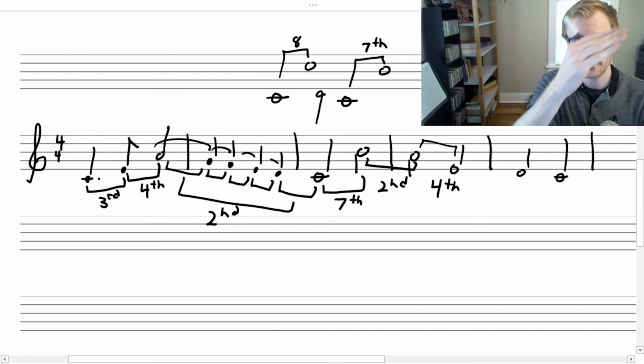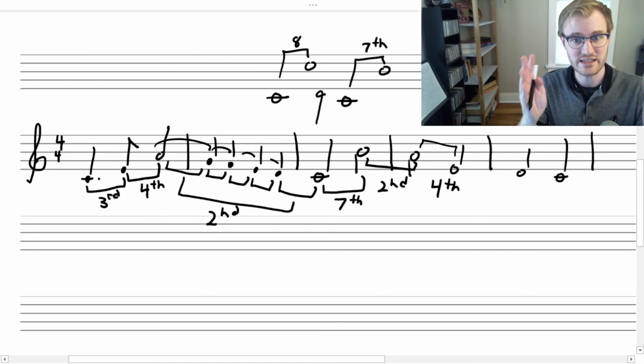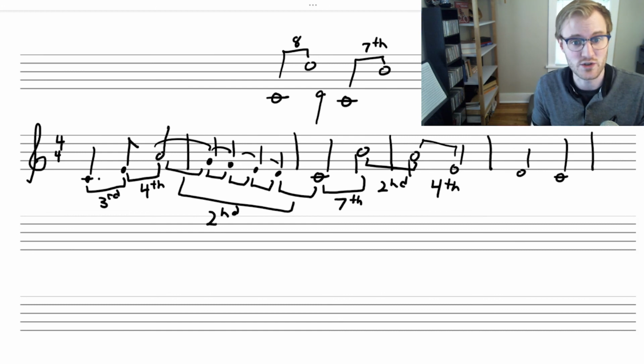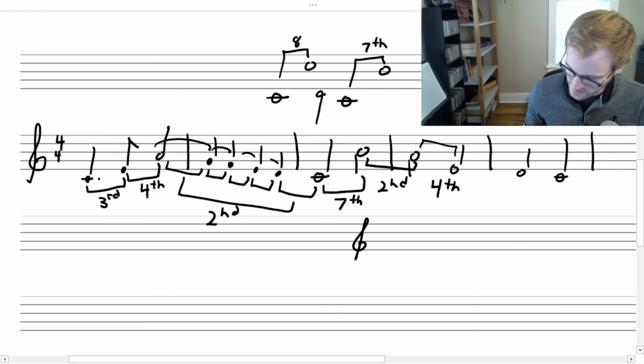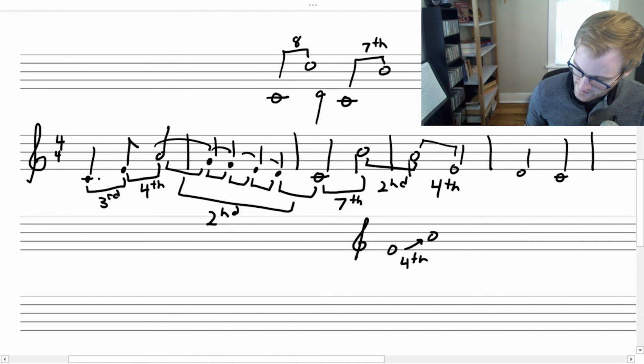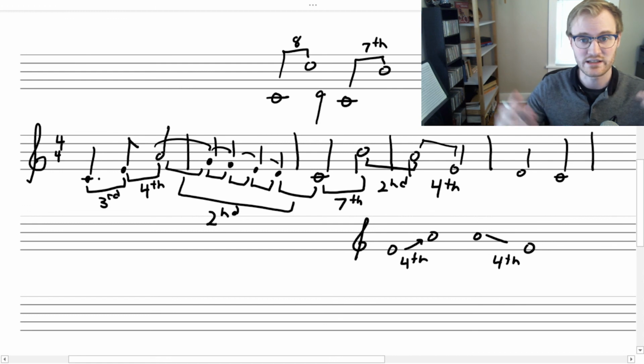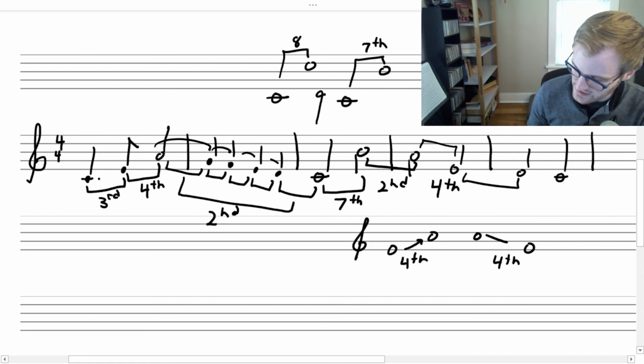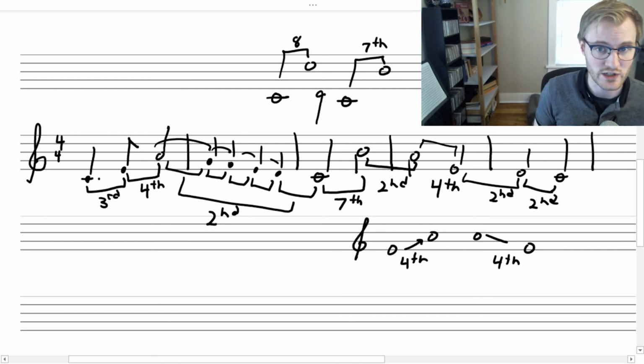Whether it's going up or down, an ascending interval versus a descending interval, the distance does not change between the two notes. Just to demonstrate what I'm talking about, if I have E going up to A, that is a fourth, and if I have A going down to E, that is still a fourth. The relative up or down doesn't change between them. And then we finish with D going to E, which is a second because they are next to each other, and D going to C, also a second because they are next to each other.